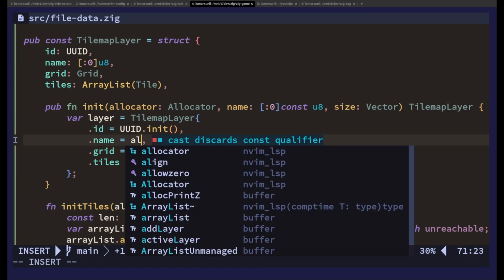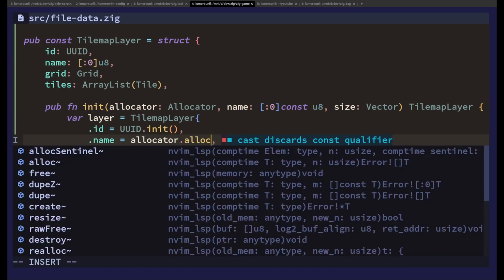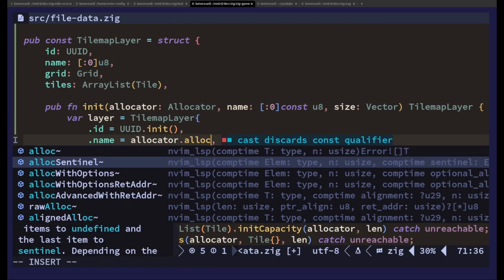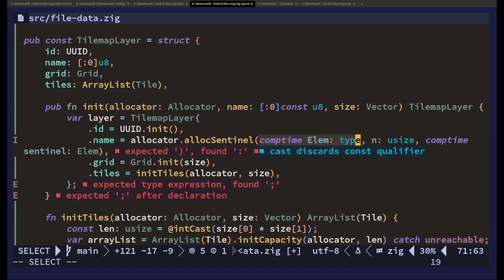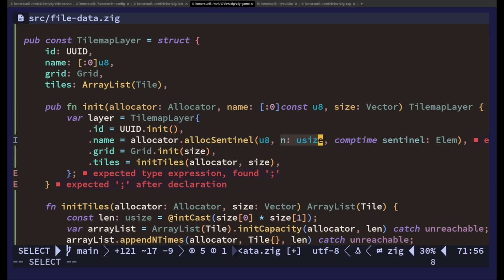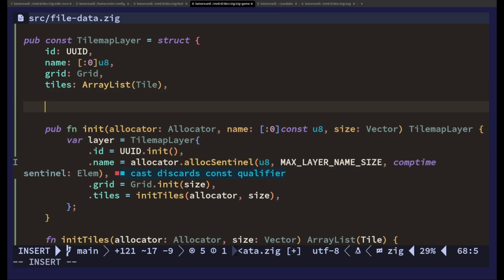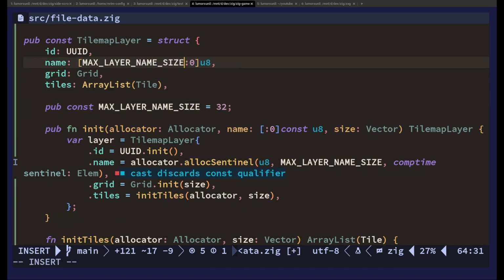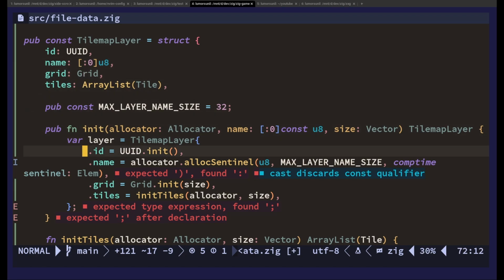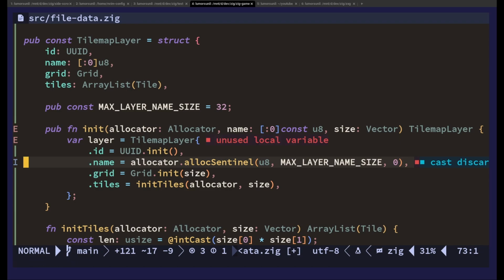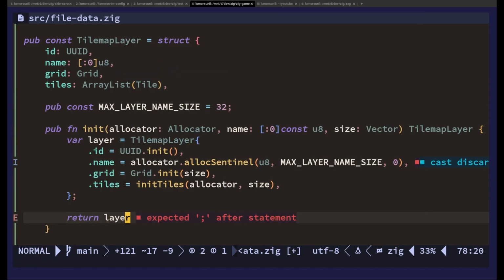The name is gonna be allocator, and then we allocate with Sentinel, I guess. And this is gonna be U8. The size is gonna be max layer name size. Max layer name size 32. And this is gonna be no. We are going to put this here. The Sentinel is 0. We return the layer.